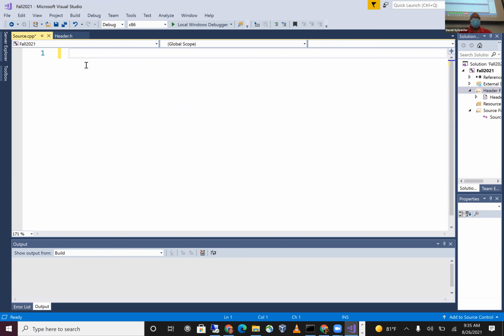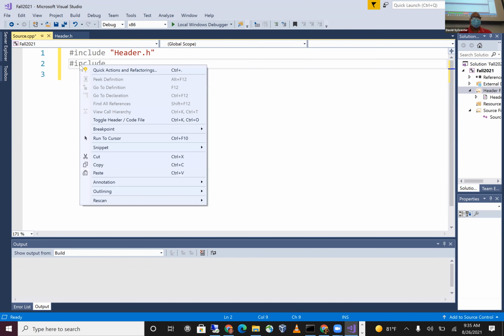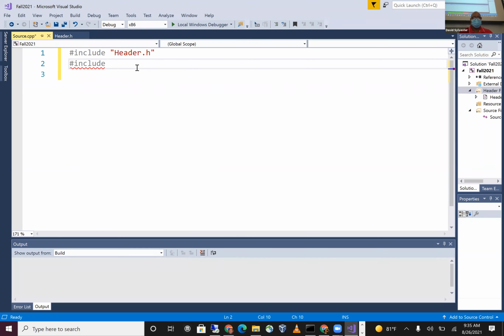So when you start the program, upon include, you could say header .h. All right, so now, what are we using? We're reading from a data file, right? Include fstream. Also, if we were doing program 4, we would have to do what?